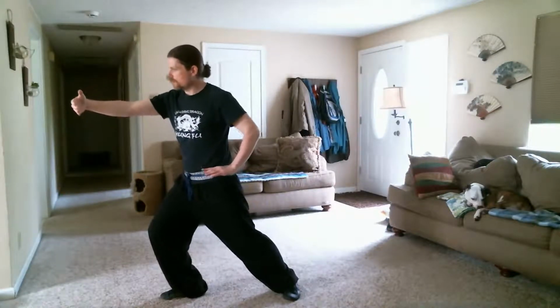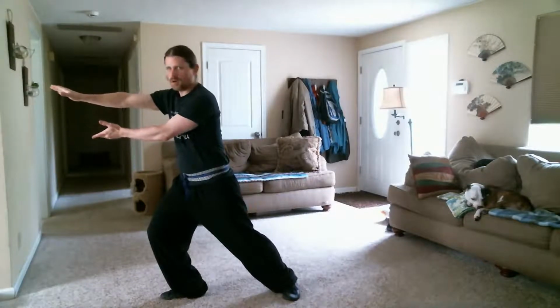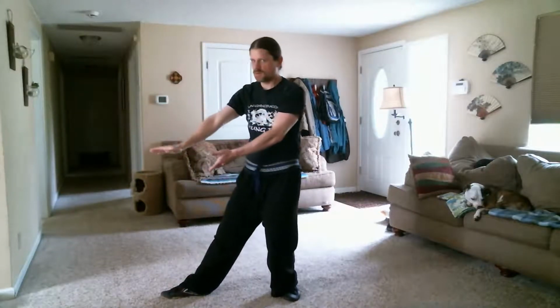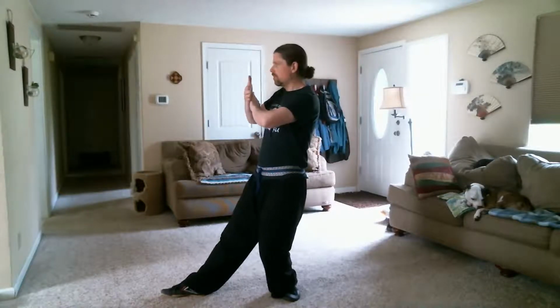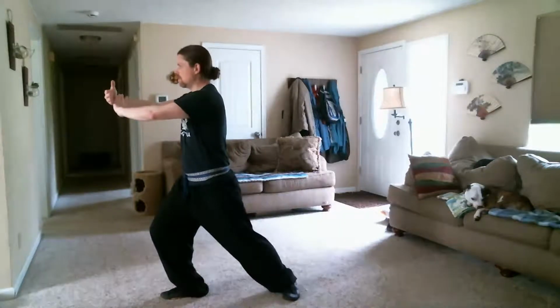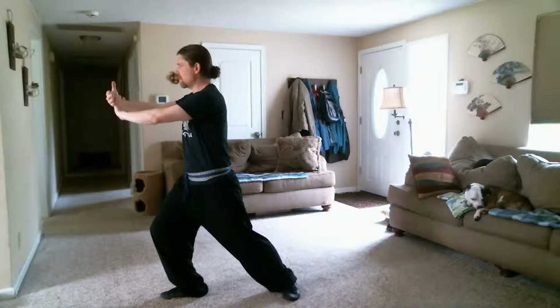Right, now reach out, and now the left hand, the palm will be facing down. The right hand, the palm is facing up, and pull back, keeping the front toes down. Now the right fingers go to the wrist of the left hand, and the hands come up the body as you turn towards your left foot, and press, extending the left back hand forward, assisting with the right hand.